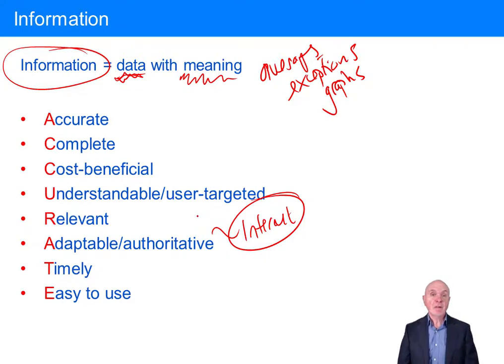And finally, it has to be easy to use. The users have to be able to get quickly to the information they want through some sort of menu system. Ideally, there might be some sort of shortcut type system. So if for example you want to print a Word document, you can go to the file and you go down to the print and you print it. Or the shortcut is just Control-P. And you get to know these shortcuts, and it saves an awful lot of time.